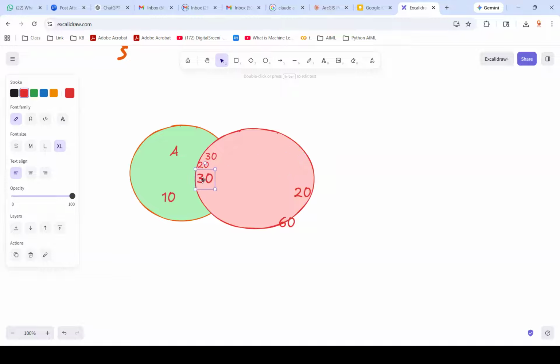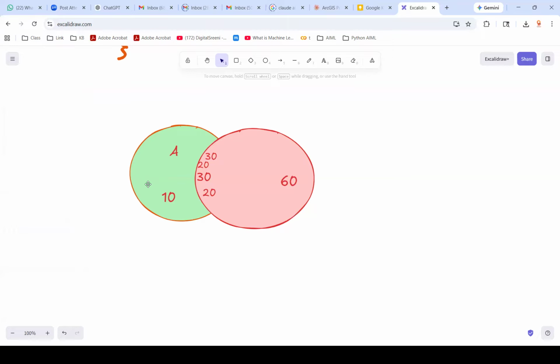This 30 also will be here, because these all are what? Common, no? This is the common place. So here we will have 60. Now if I ask you, what is the value of the intersection?